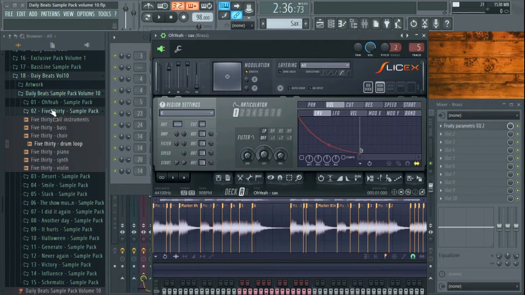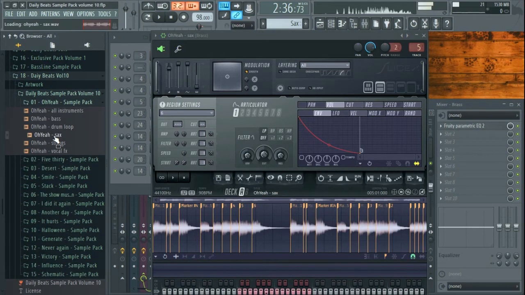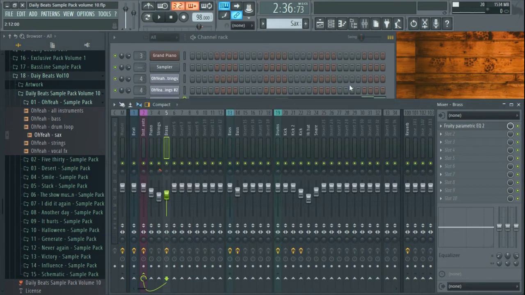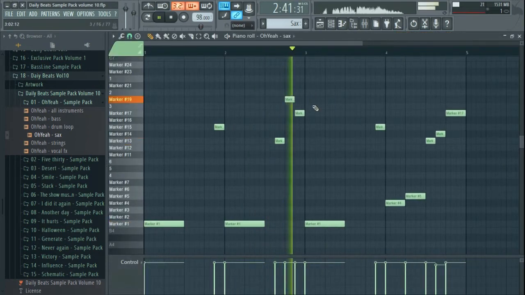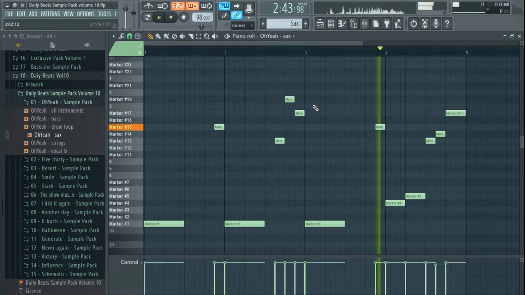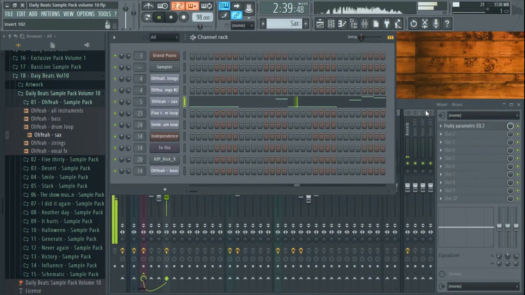So here, this is the original sample, and what I did was pitch it down, all the way down to 1,200 cents, and this is what we get. Which is the core of the beat.